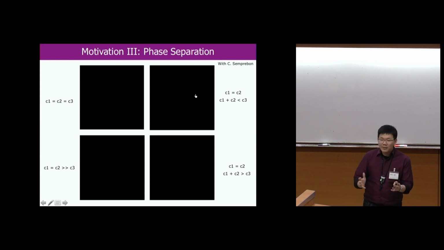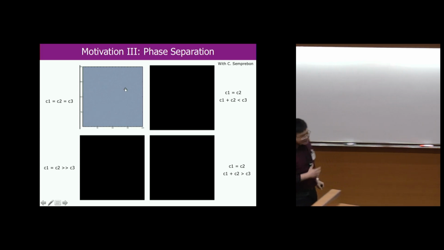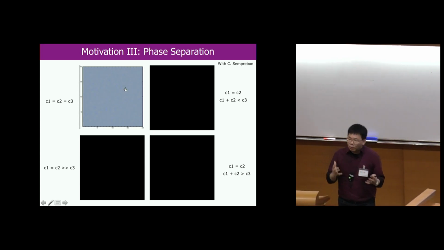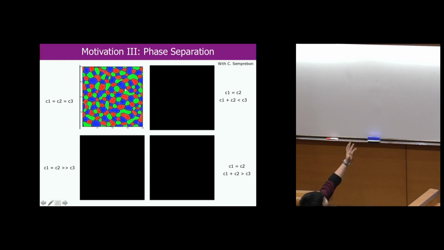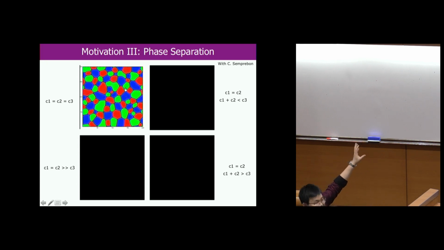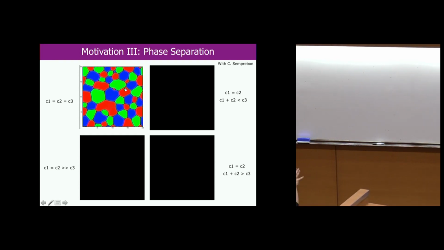I've seen quite a few movies, but typically this is the case where you have a binary system. What happens if you have a ternary system? It turns out, I think there are many nice examples you can actually watch forever. So this is the case where the composition is equal, so a third, and a third. And if you do that, this is what I typically call the glass pane window morphology, where it kind of likes a droplet, and the way they coarsen actually looks a bit like foam.